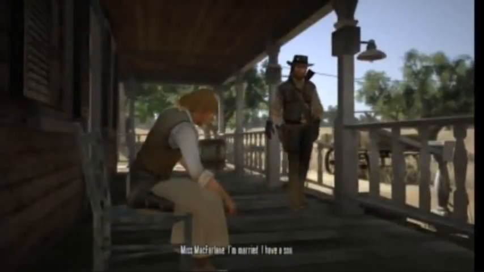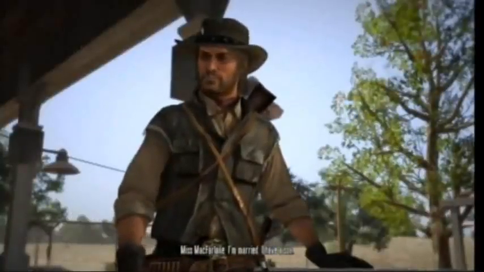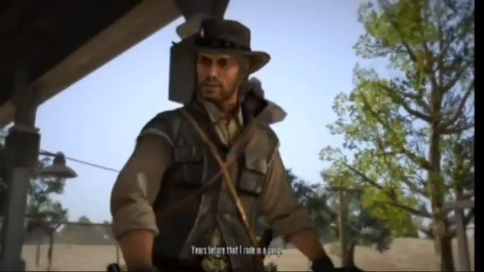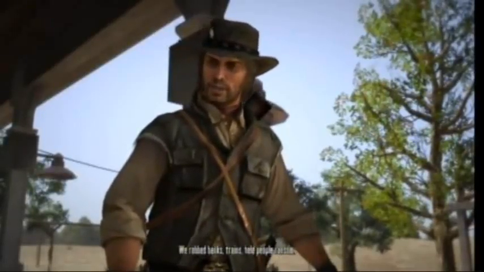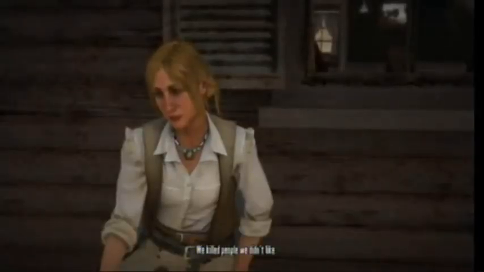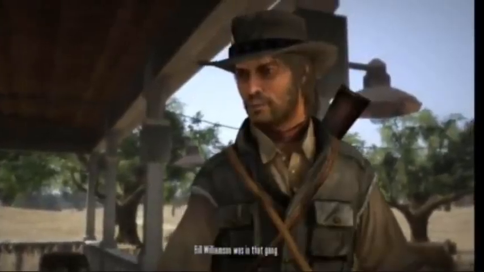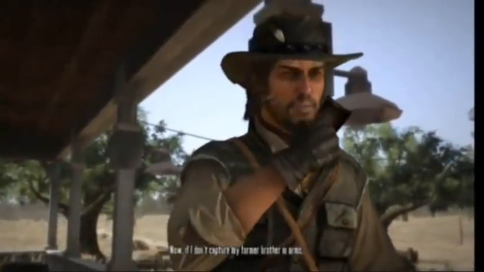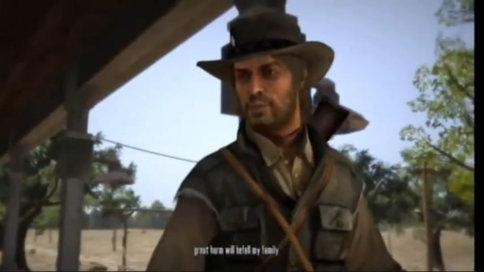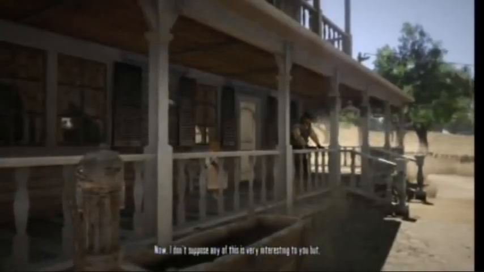Miss McFarlane, I'm married. Oh, he's caught on. I have a son. I had a daughter, but she died. Years before that, I rode in a gang. We robbed banks, trains, held people ransom. We killed people we didn't like. Bill Williamson was in that gang. Now, if I don't capture my former brother in arms, great harm will befall my family. Now, I don't suppose any of this is very interesting to you.